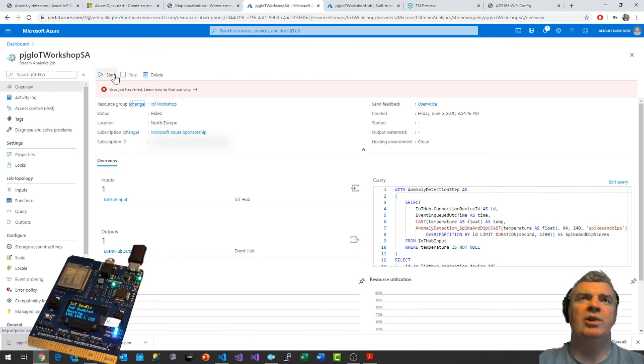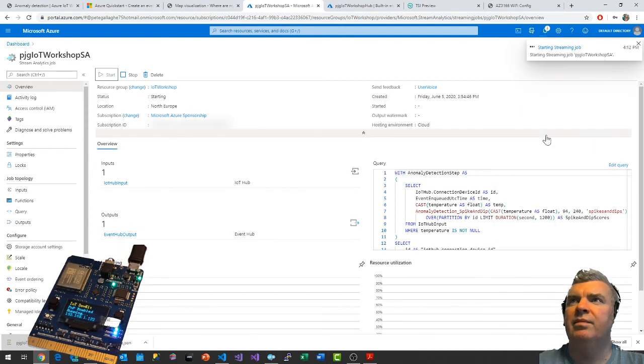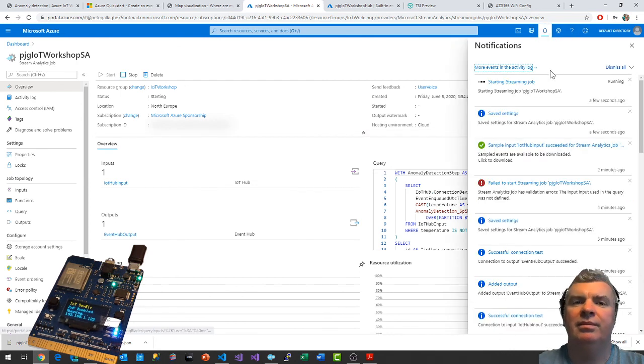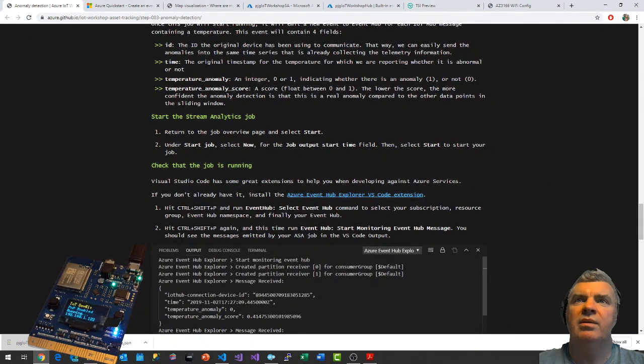So that's complaining that the job failed previously, but I should be able to start that job now. So that looks like that's doing something a bit better this time. It failed pretty fast before. While that's starting, well, in fact, it's already started, because look, it's telling us there. You can see that updated. Once the job starts running, it will emit a new event for Event Hub for each IoT message with those bits in there.